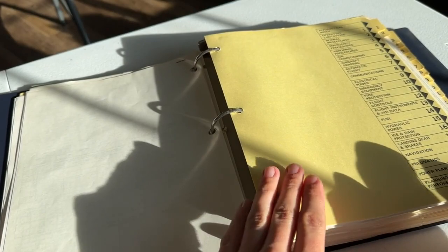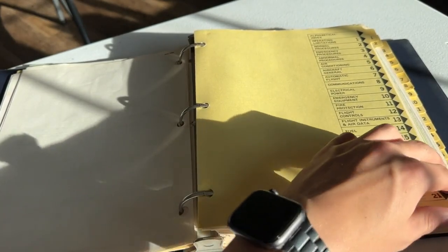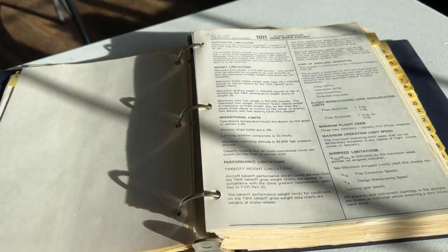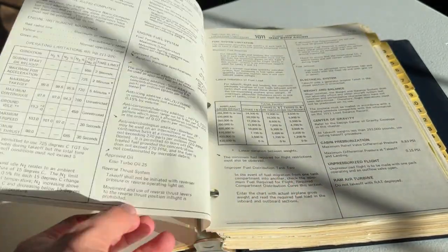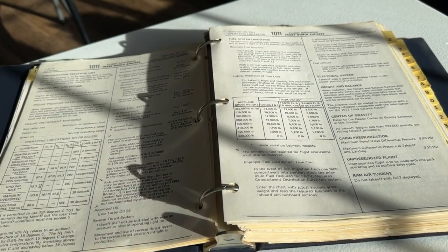And then we get into the real details here. So again, next index, and then we have all of our various chapters for procedures and whatnot. So that looks really great. Here's one that goes into all the details on the handbook, which is quite cool. You can see we have weight limitations and whatnot on here, flaps retracted, and all the kinds of airplane operations, which is really cool. And then we go into quite a healthy amount of detail regarding various components here.